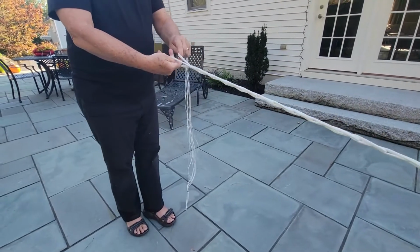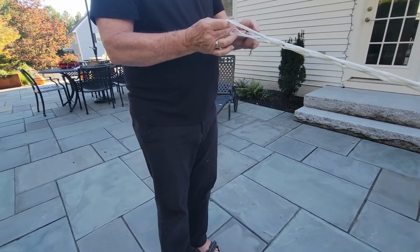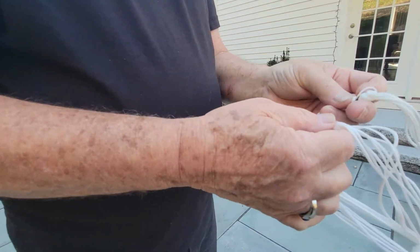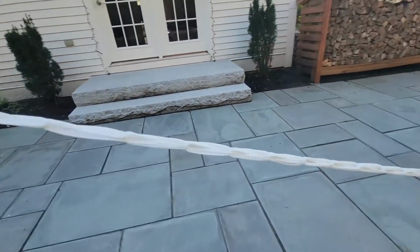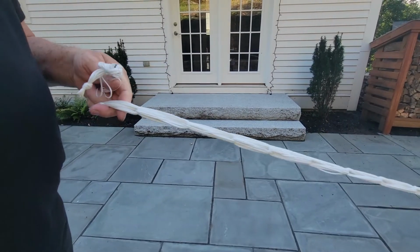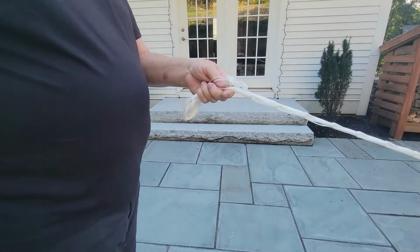I go one after the other, making sure it's tight. You want to have it tight so there's no slack in there, and just keep going all the way to the end. You can make the loops as big as you want. Just keep moving, keep going. And there you are. When you reach the end, what I do is I put one more in there. Instead of putting one more in there, I can just go like this. I take this and I just do a quick turn into here. And now we're locked. So here's our daisy chain all done to pack the kite away.